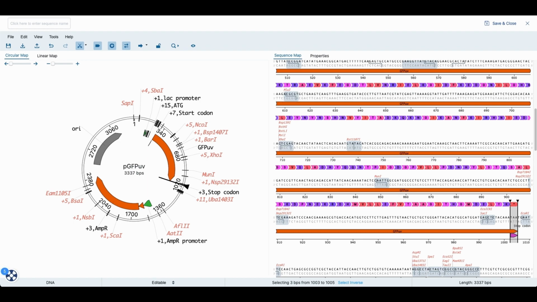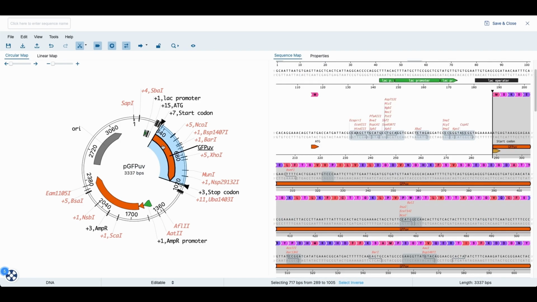Now let's say, for example, we want to use 2 specific restriction enzymes for cloning. In this case, I'll go with BamHI and EcoRI. First, we need to ensure that the amplified sequence has these restriction sequences outside of the coding region. So in this case, this is our gene of interest that we're looking to amplify.